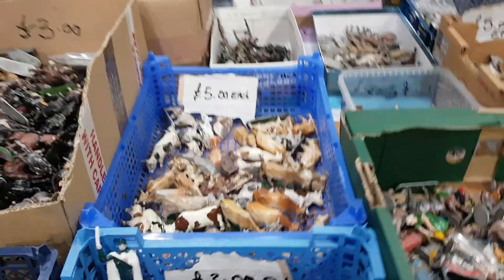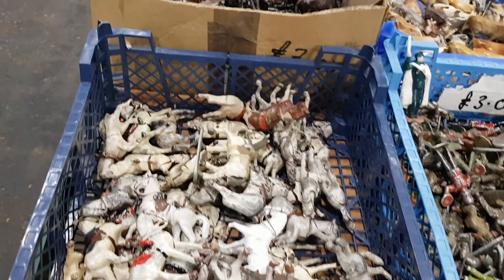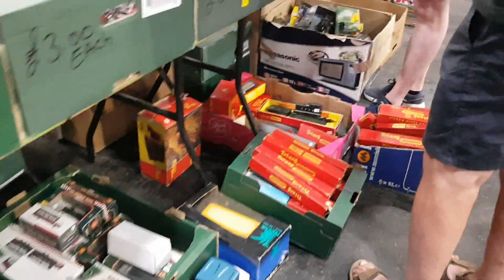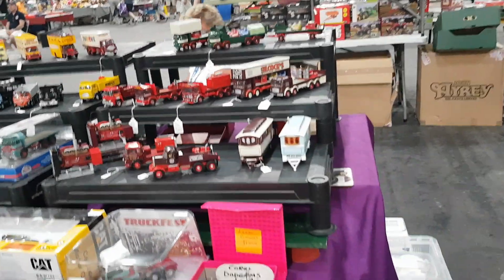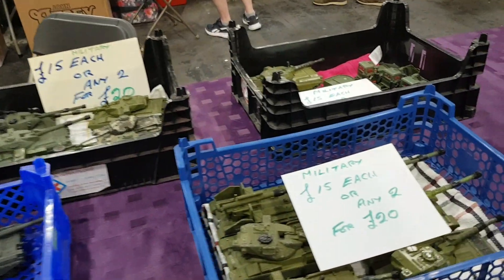There was some 90s stuff you don't often see at these fairs — carded GI Joe figures. Then some Britains farm animals in boxes — really beaten up though. I got a few of the Action Man figures for a friend, quite reasonably priced. That's about the only other thing I bought at the fair besides the matchbox and the jigsaw.